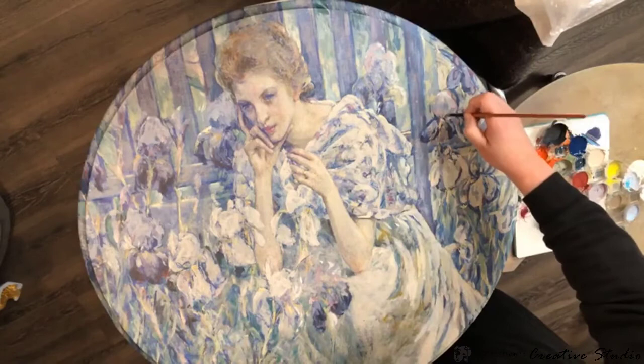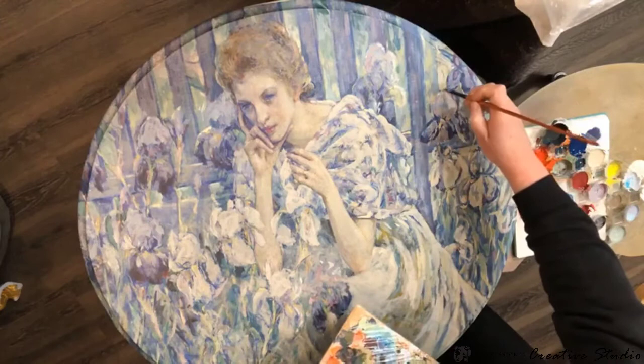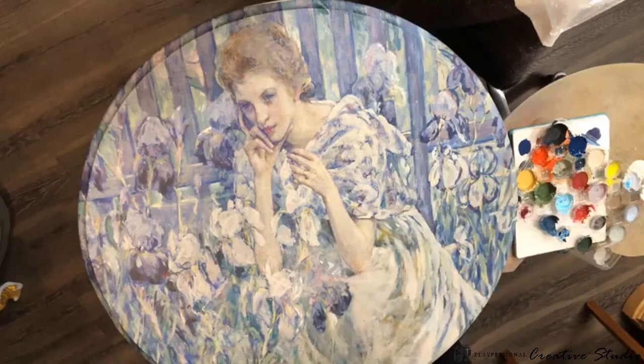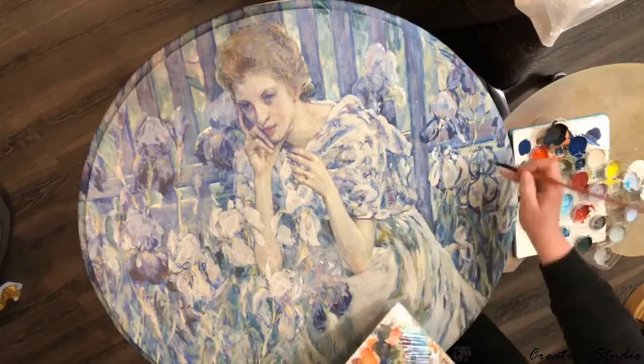I feel I've lost some of the really fine lines that he's got here, so I'll make sure there's some of that in there. Because it's not just a matter of mimicking colour, it's placement, composition, lines, tones.